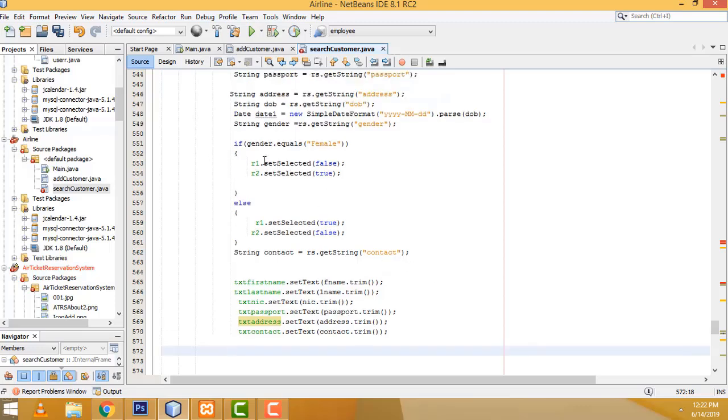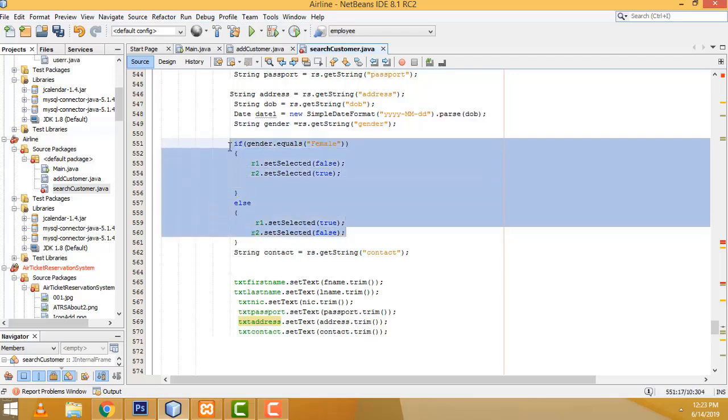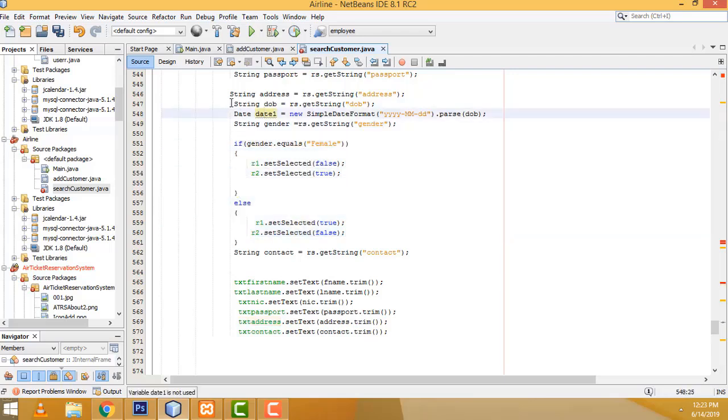Right, the radio button we already set here. Okay, we don't need to write it here. It gets the data of the gender. We give the validation like this, and the date also we have to set like this. Here we get the data and set it into this DOB, right? That's the stuff we have to put.